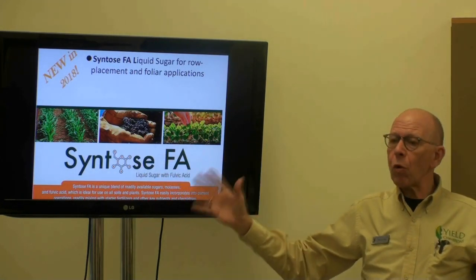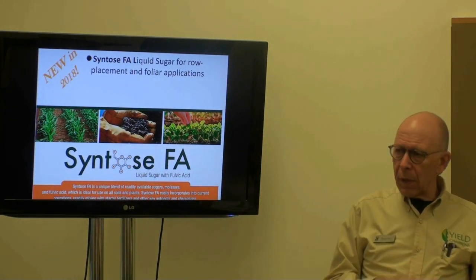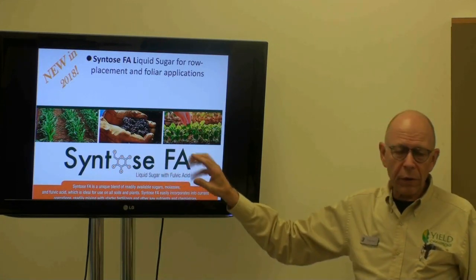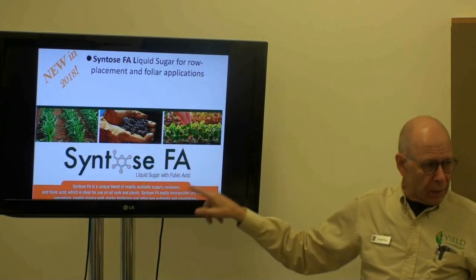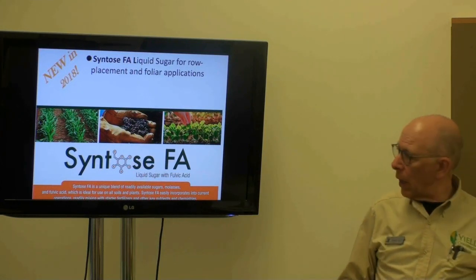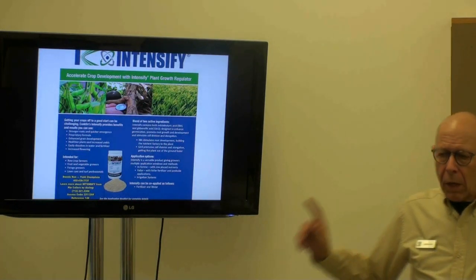Today they tell you don't carry it over the winter. Get what you're going to need in the spring and use it up, because it is a sugar product. The fulvic acid is one of the things that really helps with the absorption into the plants, and it's really important, but it's also one of the challenges. So you don't want to leave it sit over the winter. You don't want to let it get cold. That's some of the things that we've learned about that product.